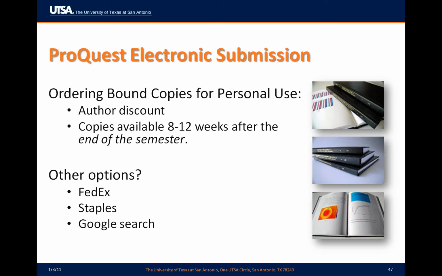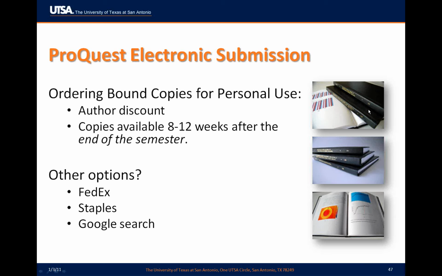However, if you would like to go through a different company, there are always places like FedEx or Staples that will do binding for you. They typically do the comb, coil, or tape binding, not the book style binding. You can also just do a Google search and see what other companies are out there. There are a lot of companies that will do thesis or dissertation binding. If you choose to go that route, just make sure that the company you choose is not publishing your document, but is just binding it. Because remember, ProQuest is going to publish your document.